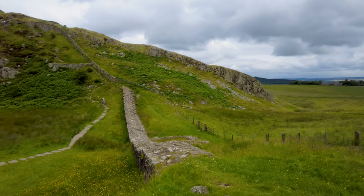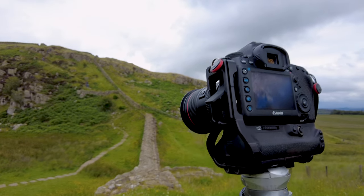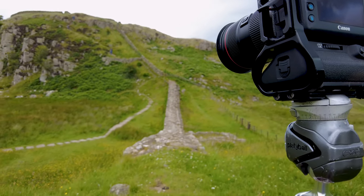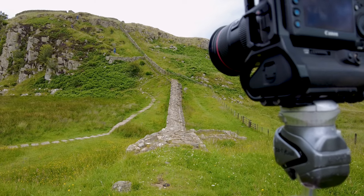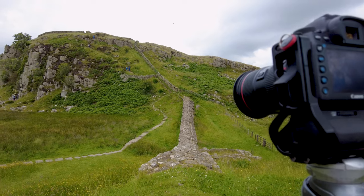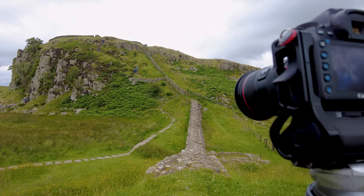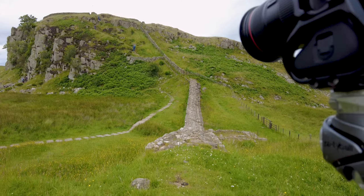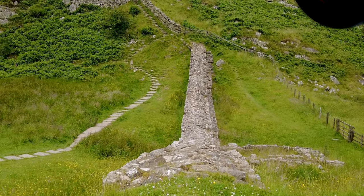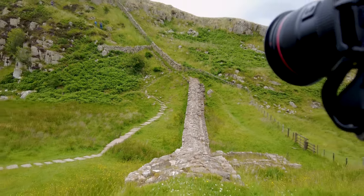Right, well, we've come up with our first composition. You can see the camera there. As a leading line, we've got a section of the wall. The wall that goes up the hill is probably just a normal farmer's wall, but the wall down there, if I zoom in, you can see is actually part of the original Hadrian's Wall. If I zoom back out, you'll see.